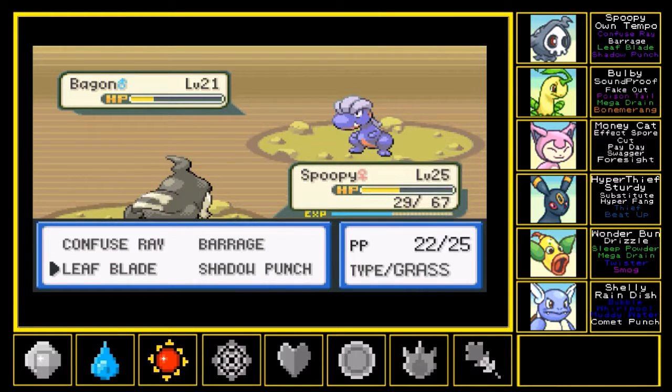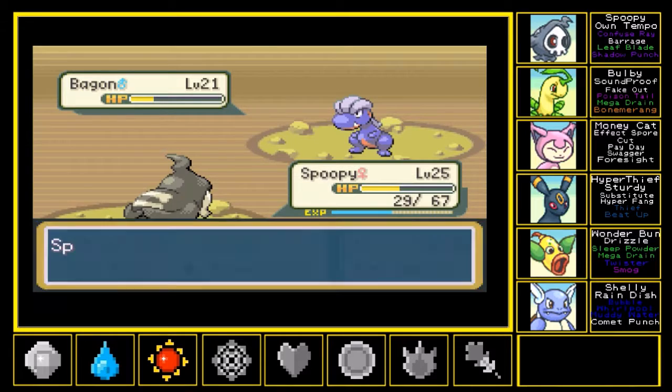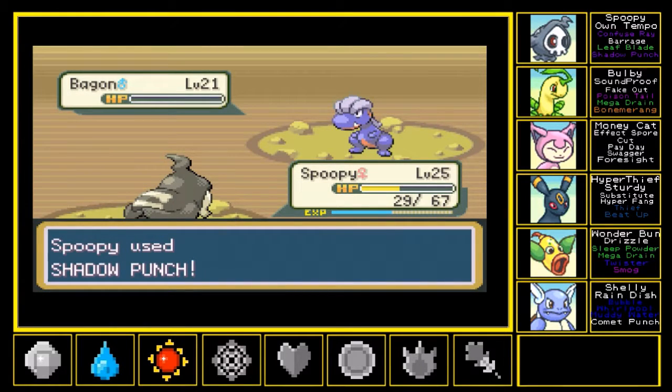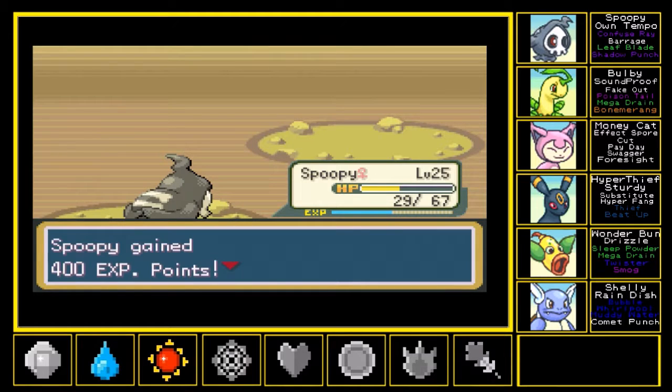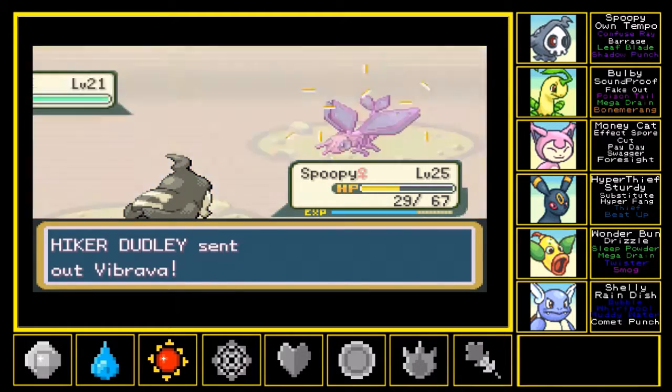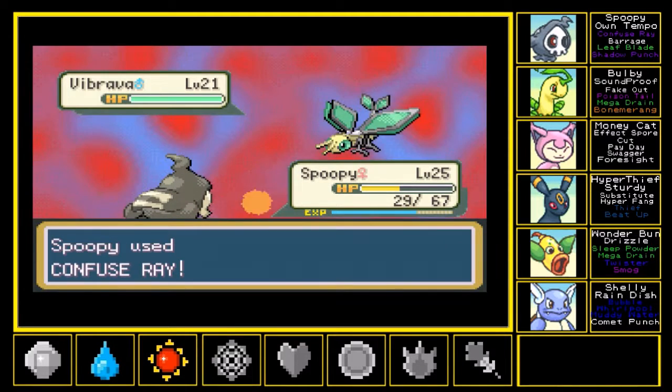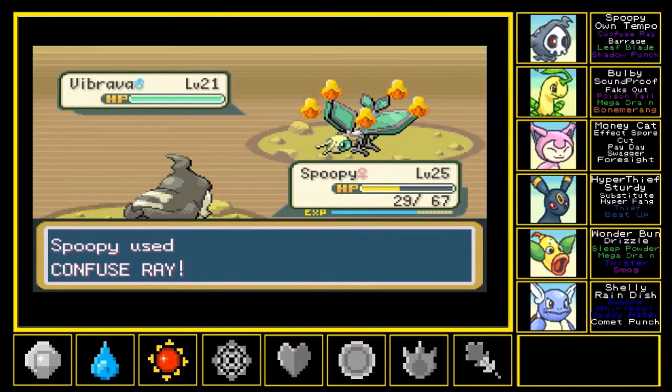Spoopy, you're my only help. You need to kill Bacon. Good job. What's next? My brother. Let's confuse it. Because Spoopy is my last hope. So I can't take any chances. I need to hope that it hits itself. Like that. Well, good luck.